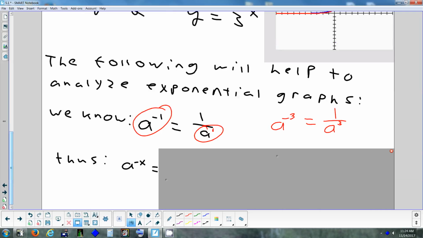So let's use that idea to simplify an exponential expression with a negative exponent. Okay, what I'm going to do is turn this negative into a positive somehow. Even though I haven't written it, what number is in front of the x in the exponent there? 1. Yeah, in this case it's actually a negative 1x. Negative 1x, negative x, same thing. What operation am I doing with the negative 1 and the x? We're multiplying. Okay. Does anybody remember the rule when you multiply exponents together? When does that happen?